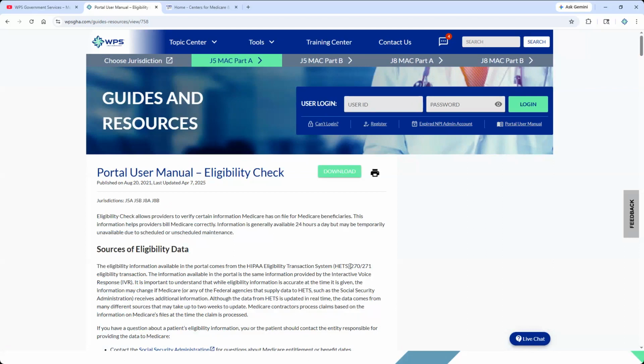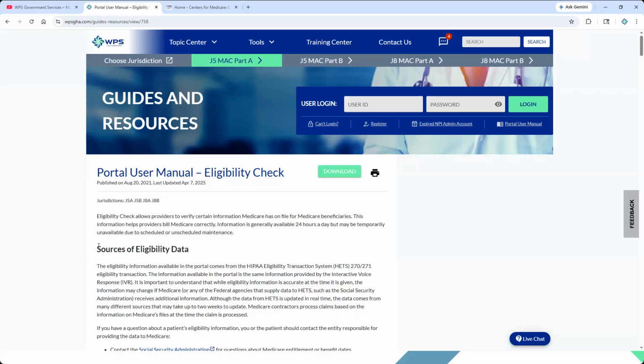While we do have a Medicare eligibility system, which is done by either the Railroad Retirement Board or Social Security, we also have Part C or Medicare Advantage eligibility. So in order to bring all that together, that's why it uses the common working file. It's like a communication storage system. Some people call it a communication hub. It's just different terminologies for the same thing.